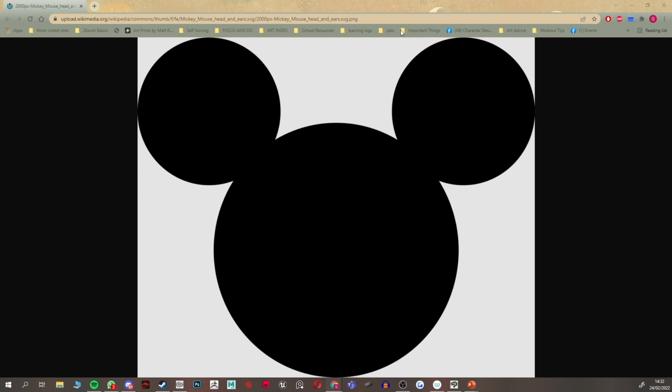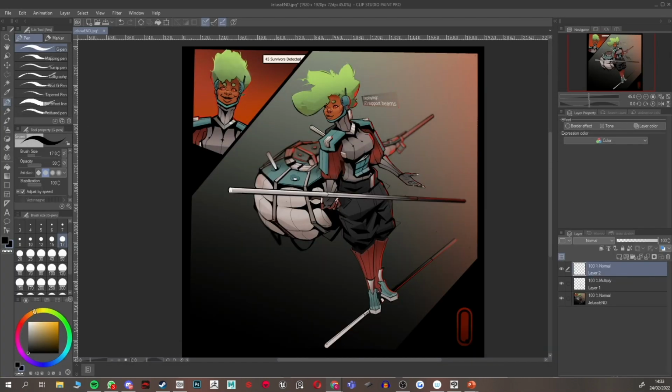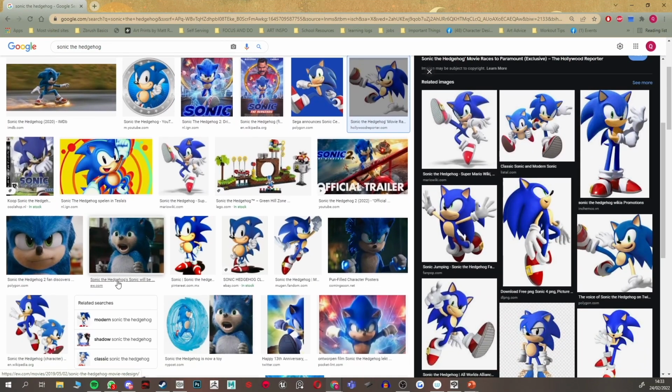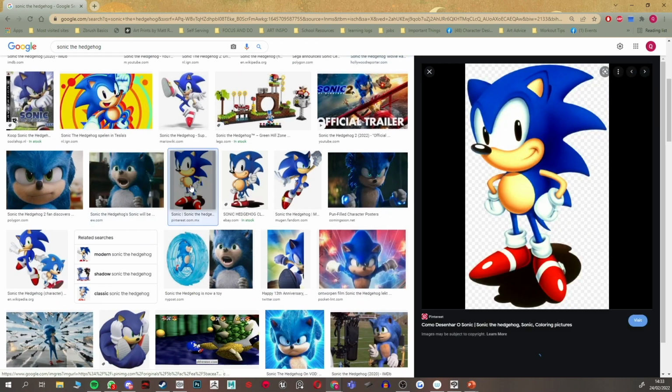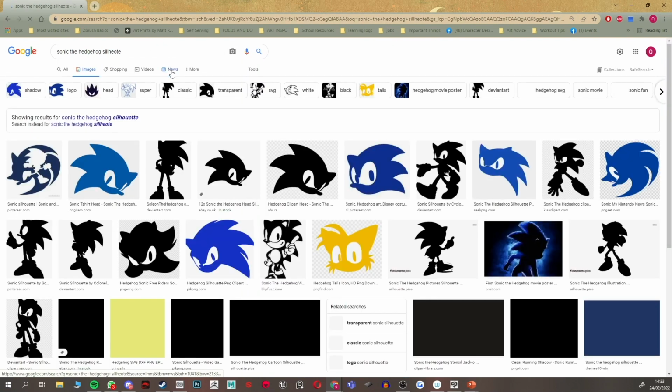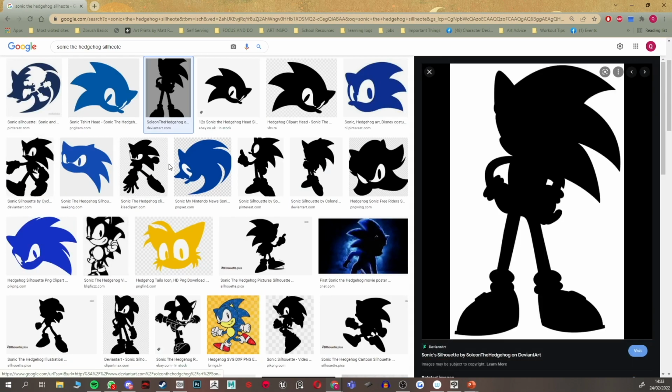So Mickey Mouse actually has a core character design, something that's easily recognizable. And another good character design would be Sonic the Hedgehog, for example. You would instantly notice Sonic the Hedgehog based on his silhouette. You can see instantly that, okay, hey, this is Sonic the Hedgehog. If I just type in Sonic the Hedgehog silhouette, you'll instantly recognize him.